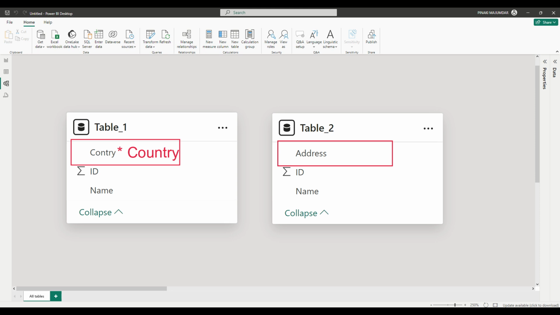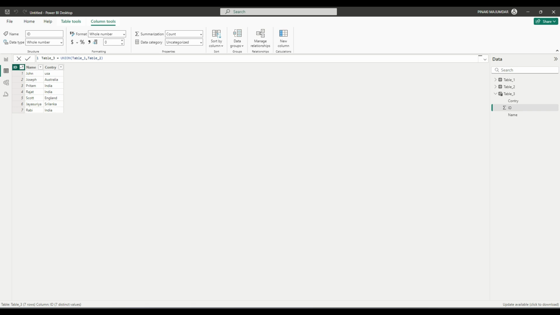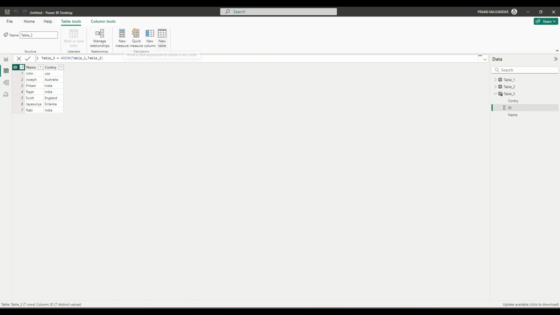So in this case, you see the same has happened: it has picked all the fields from the first table and it has appended the column from the second table. So now hope you are able to understand what is the use of this new table option.